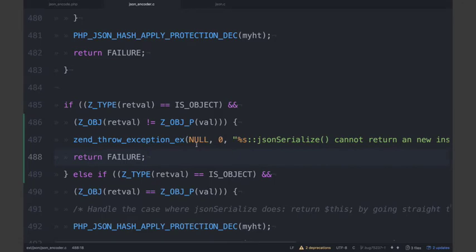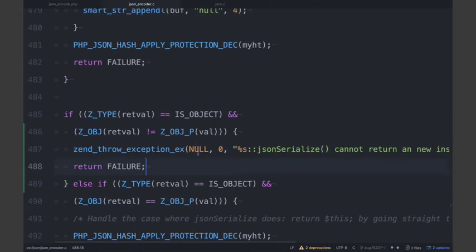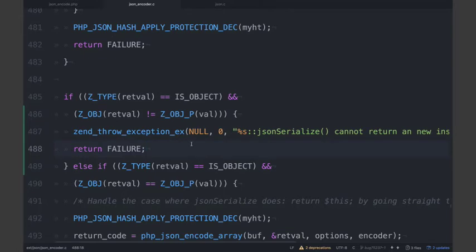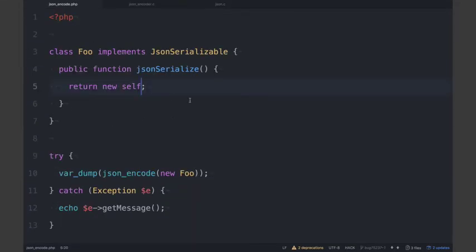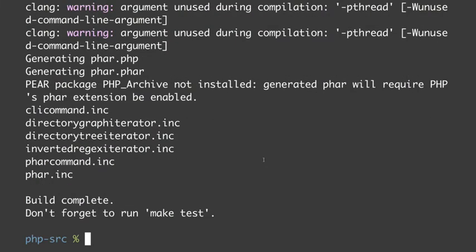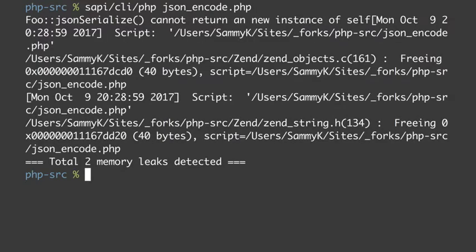That'll kick us out. One other thing, though, we're going to have to worry about is garbage collection. It's something we don't have to worry about in PHP userland, but back in the internals, we will have to worry about. So let's take our PHP script and run it through our patch and see if it works. So let's do make to compile our changes, and it built successfully. That's great. And we run it. Haha, and it looks like it worked. Check it out. Our brand new error message: cannot return a new instance of self.